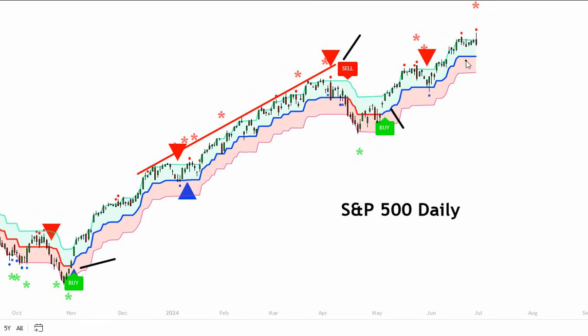The critical mass line in the critical mass cloud is flatlined. We're making new highs, and then we pull back, and then we made some more new highs. So you're forming a divergence on indicators, but we're not going higher on critical mass. It's showing flatline like it did over here as we were forming the top. Over here when we were going sideways, or right here, again, pulling back, it's telling us we're likely going to see a pullback or a reversal. I think you got a pretty good shot.